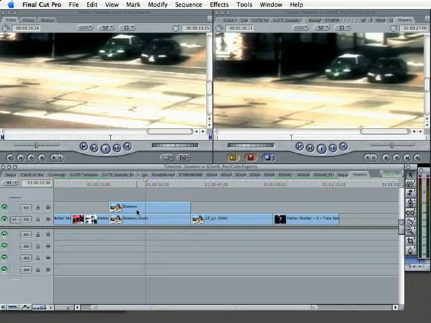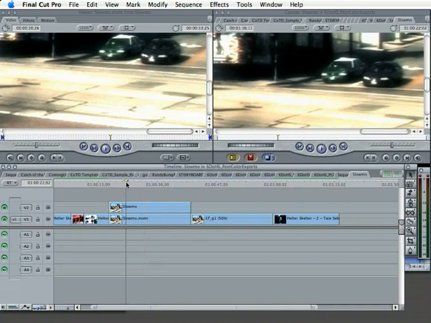If I started with interlaced footage and I do the optical flow retiming, I want to end with interlaced footage. And for whatever reason, the only way I can do that is to export a QuickTime from Motion and then bring that back into Final Cut. Just a little weird quirk in the software. It's just something for you to look at. So that's what the clip on track 2 is, and that is our optical flow retimed footage.